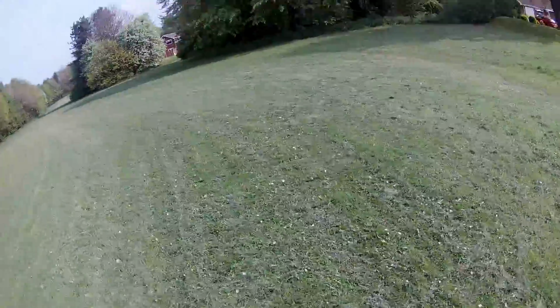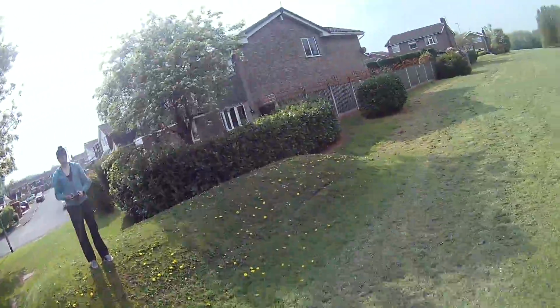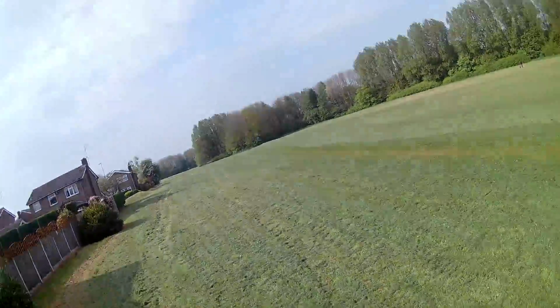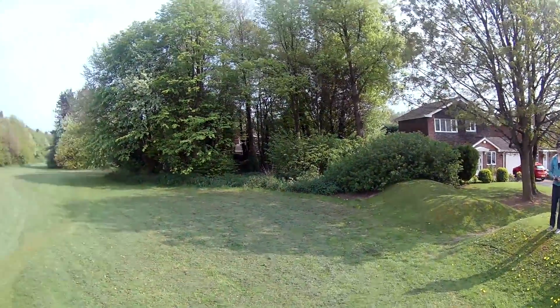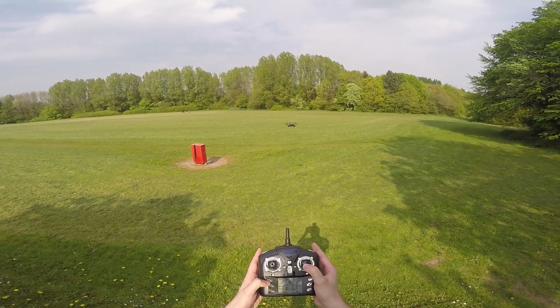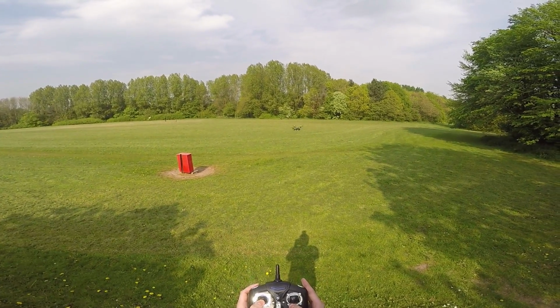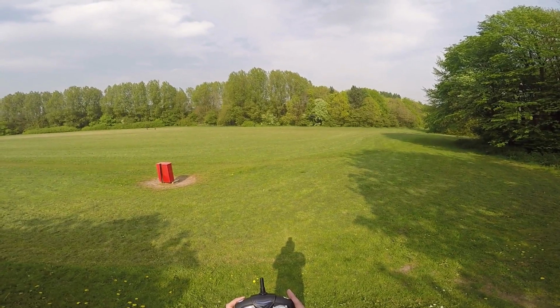I'm really getting a chance to see how it flies now. It flies really nice, fairly docile, even in this highest rate. So I don't think there's a change to the yaw rate, even on the highest rate. So let's try the lowest rate. Yeah, the yaw rate seems to be the same.